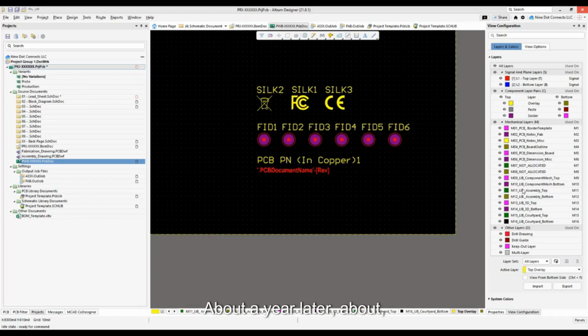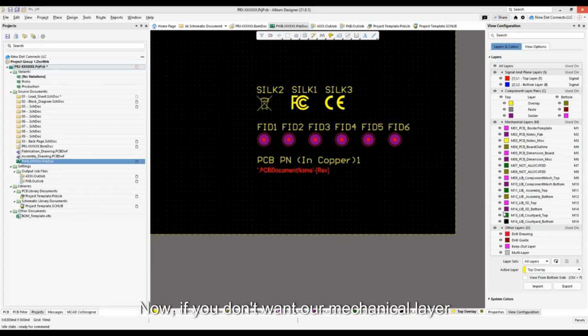About a year ago, we changed it to a Rev 2 because a lot of the layers we had picked weren't conforming with Octopart or Altium's libraries. So we decided to make sure that they did conform to that. And that's what we did: we loaded this in. So the PCB library and the PCB layout have our mechanical layer list in here.